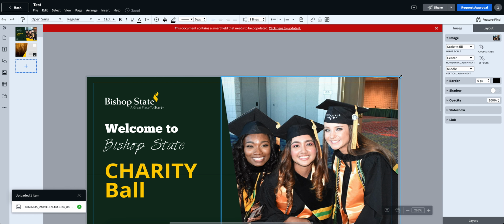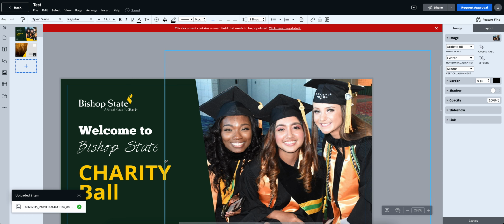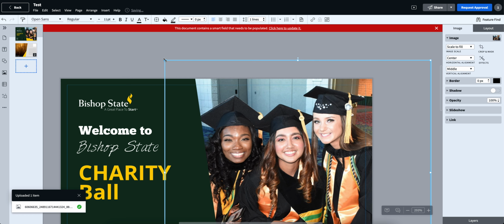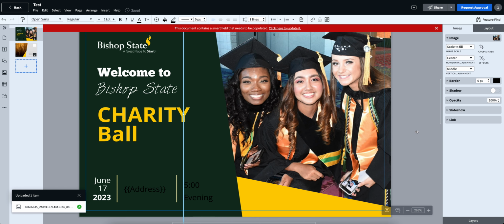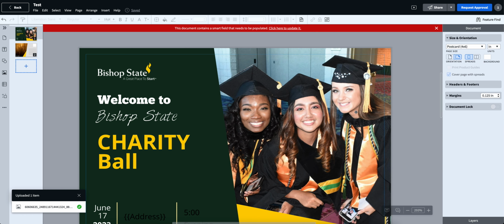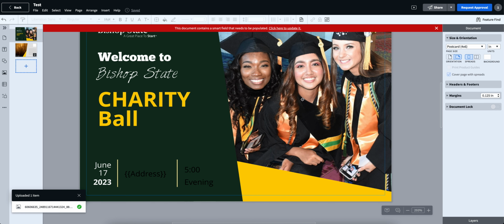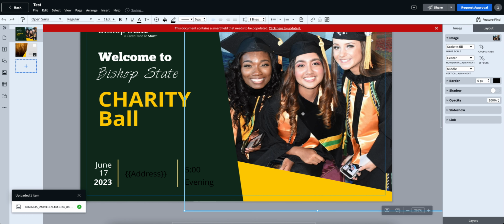So you could really make this image big and move it to where it's more centered. And I'm literally doing that with just adjusting these corners and the keys on my keyboard to move it back and forth. And you notice how it looks like a completely different picture after just swapping that around. If you notice that you don't like a change that you've made, there's always this back button here, or you can do Command or Control Z, and that is an undo button.